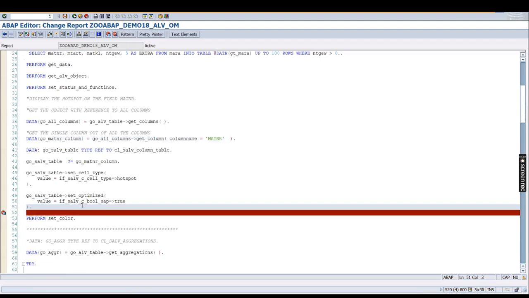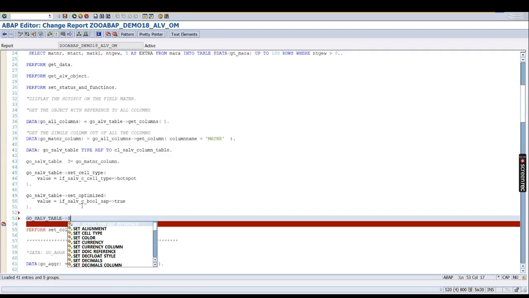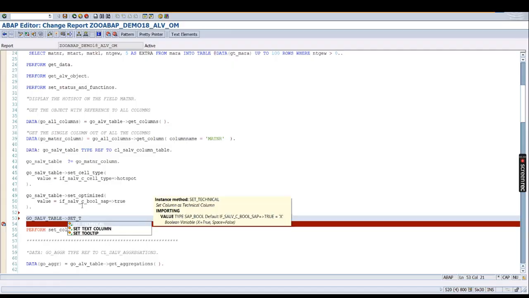So if the field catalog itself, the option is not there, and if you wanted to give the heading to the custom field, then again the whole development will go to scrap and will come back to the container, and there we need to start from scratch. What I felt like, it might be a stupid question, but I don't know. So here we are getting one option, see, set text column.